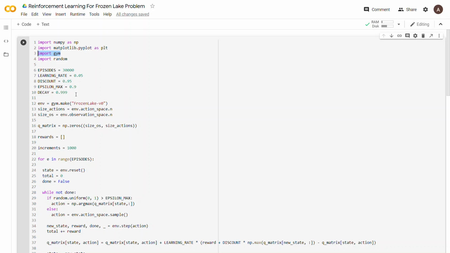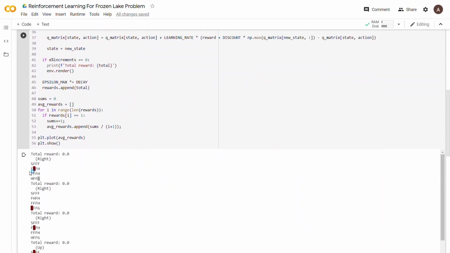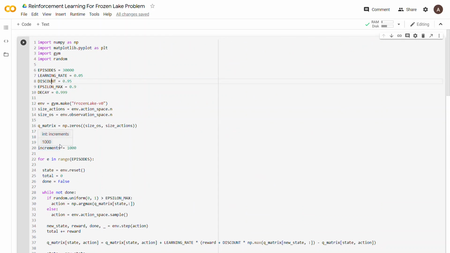Okay, so the first real bit of code is going to be our hyperparameters. So the first hyperparameter is the number of episodes, which we set as 30,000. These episodes are just the number of times this reinforcement model plays the game. So if we had this grid right here, how many times is our reinforcement model going to play this one singular game, right? Or you can think of, say, Atari Breakout. How many times does it play Atari Breakout?